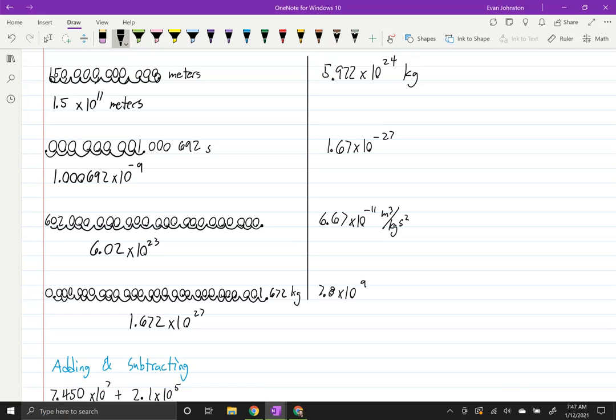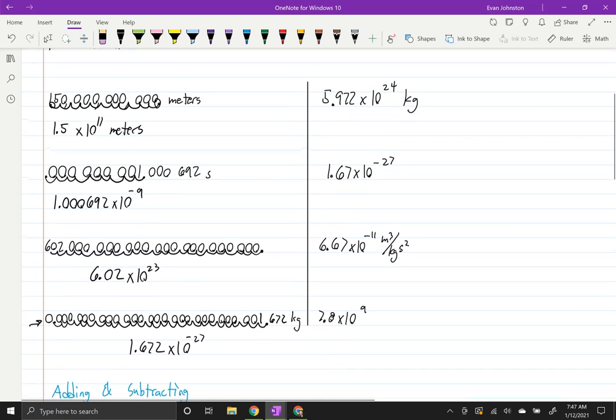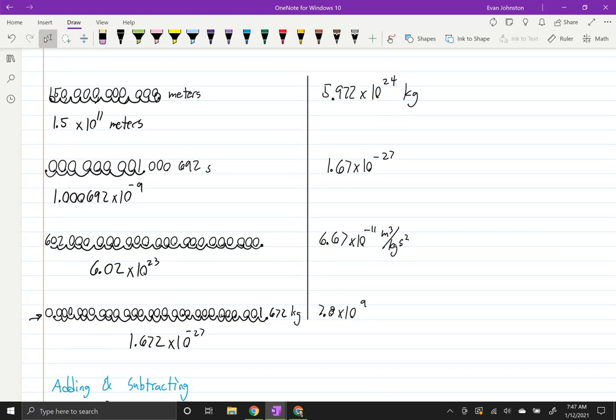But now thinking, is this number that we originally had really small or really large? Well, it was a really small number. So we need a negative sign here, because if we wanted to take this in scientific notation and get this original form that we had before, we'd have to take the decimal and move it in the negative direction on a number line, those 27 spaces is really the idea behind it. So that's going from decimal notation to scientific notation.